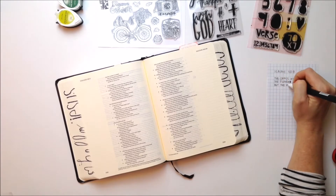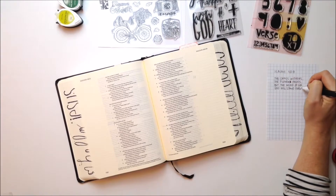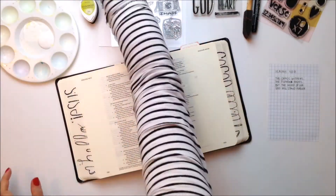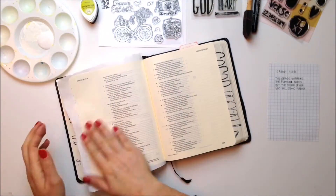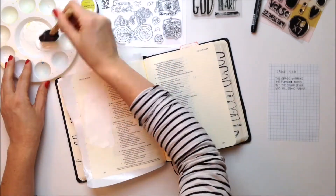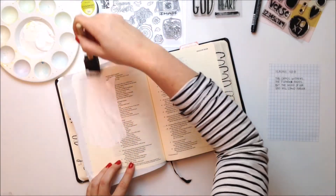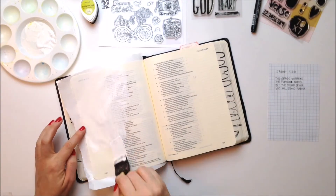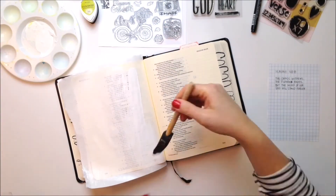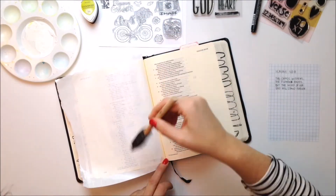It talks about how things fade, which is completely true, but I'm wondering how we keep this from derailing us while we navigate the everyday things we have going on here on Earth when we're wrapped up in all of our futures and planning for those things. Honestly, I don't have the answers, but I know we're meant for great things and using our gifts, so that's what we're going to do today.